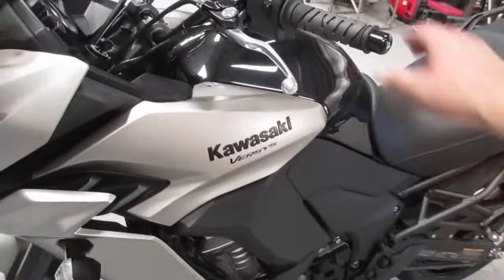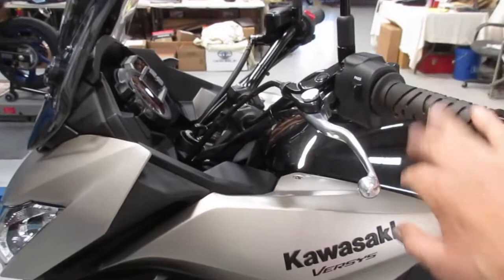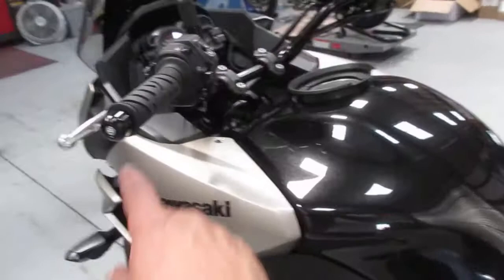The stock grips were like a rock — they hurt your hands. These are my pro gel grips that I carry. These are my favorite grip of all time. They're not a lot bigger in diameter, only slightly, but man they're comfy and they're not too squishy. They're really nice. I use these on everything I ride.